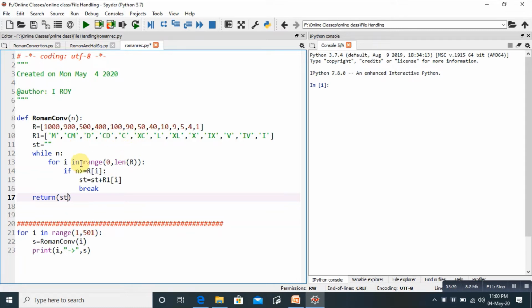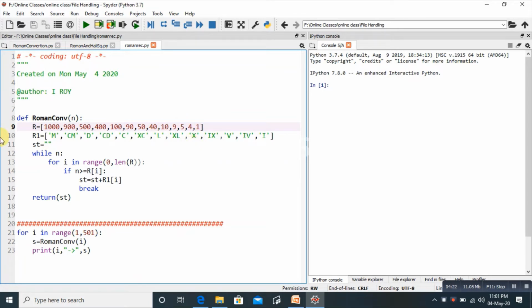So this is the complete definition of the function, and as you can see the first list that I have taken has 1000, 500, 400, 190. Now the way we have seen, it is coming in a very harmonic pattern. If you consider only the first digit, that is 1, then 9, then 5, then 4, then again 1, 9, 5, 4, then again 1, 9, 5, 4, 1, like this.